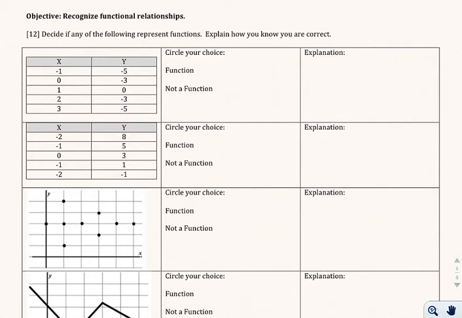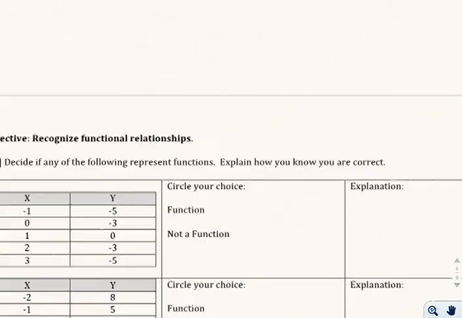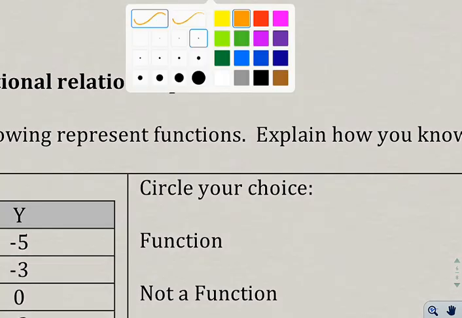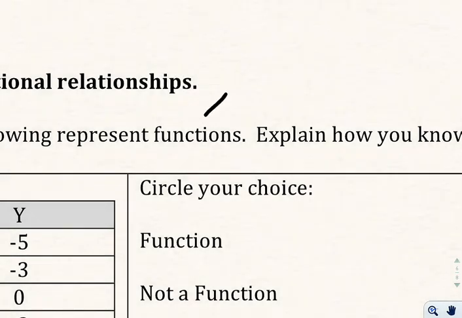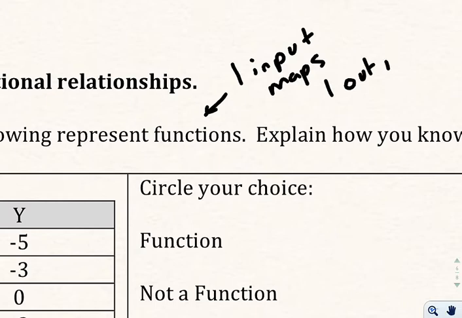All right, PoA, let's talk about part 6. This is all deciding whether or not these actually represent functions, which means we should probably take a second and establish what in the world it even means to be a function. Lots of ways we can explain it, but the best way I heard over and over again is one input maps one output.